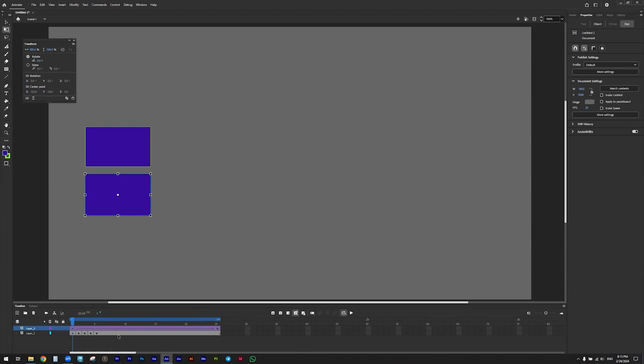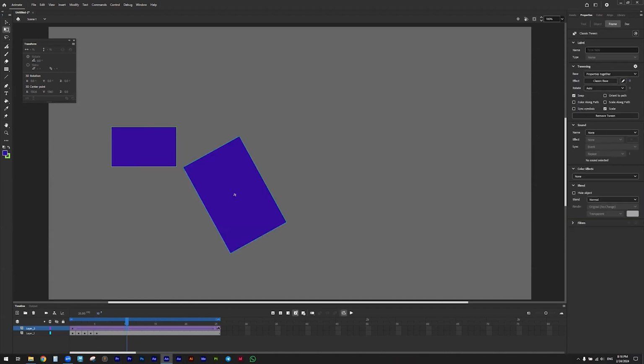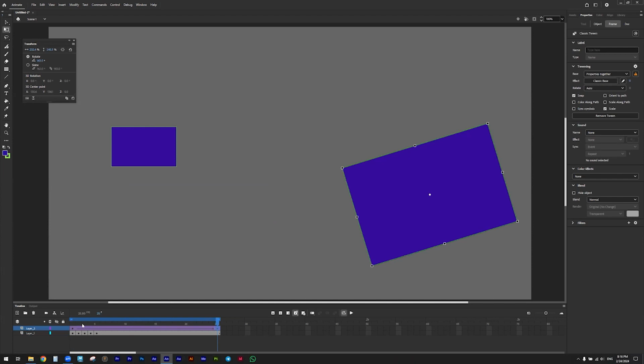First step to create an animation, we open the frame or insert. We need to insert a blank frame by pressing F5 or here or the other option I explained. And then we need to click on right to add a classic tween. Now we can remove the classic tween if we have a problem and do it again. And then we can create another key and the animation will be created automatically.